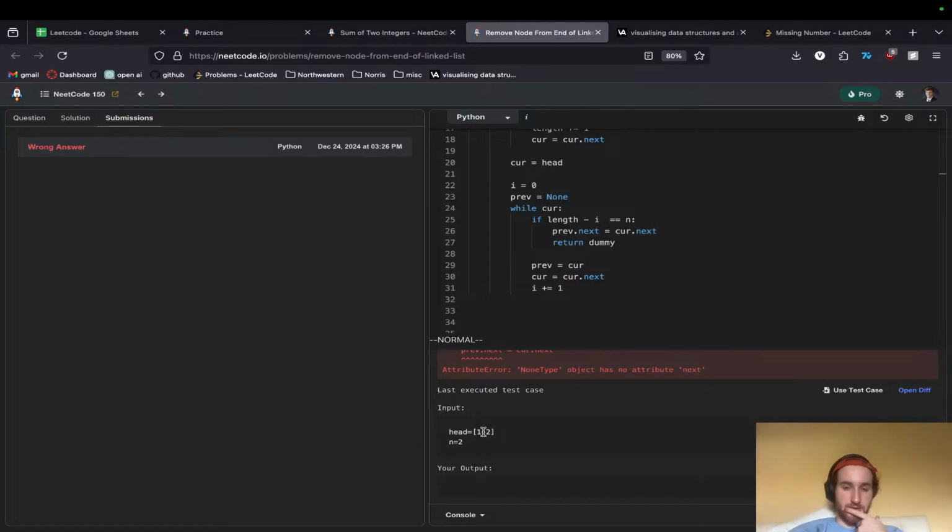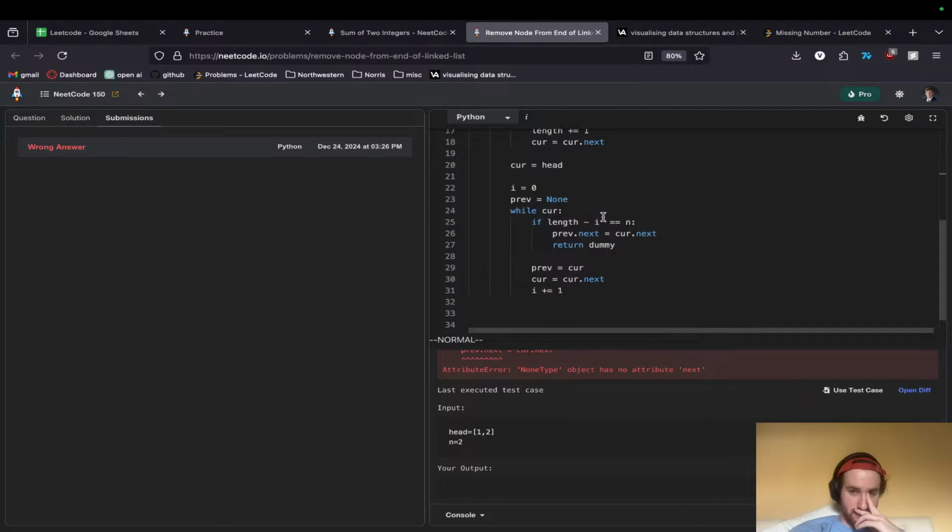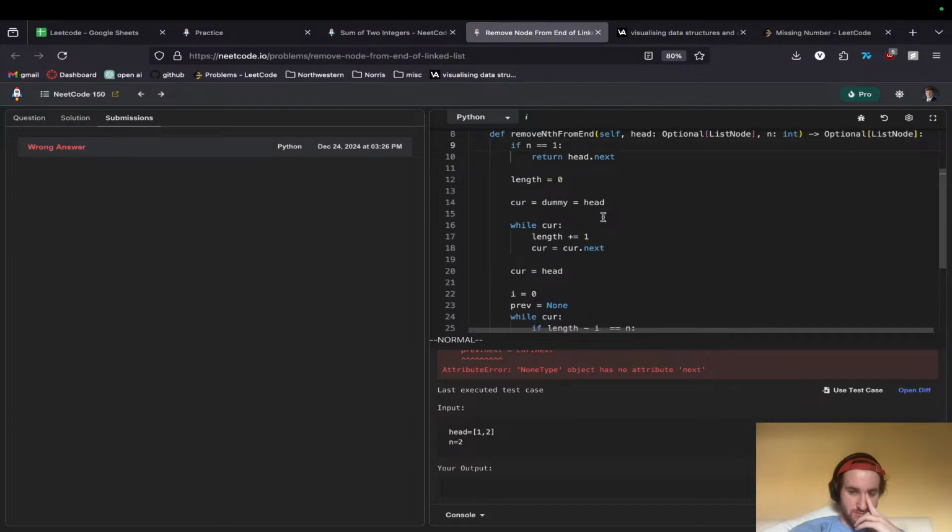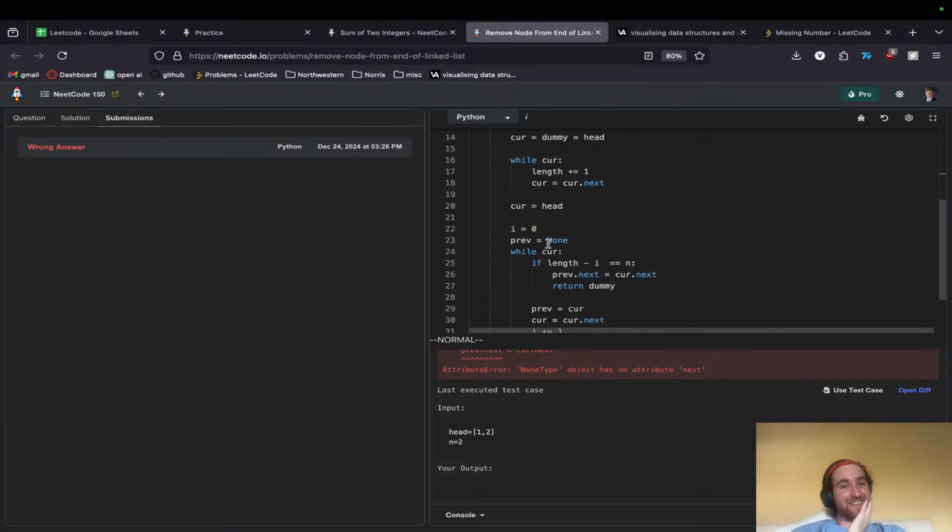So we go through, we find that it has a length of, length starts at 0 while cur. Hate the edge cases for this one. Dude. Oh, there's probably so many. If you're saying that, there's probably so many, and I'm gonna get so pissed off at this so quickly.